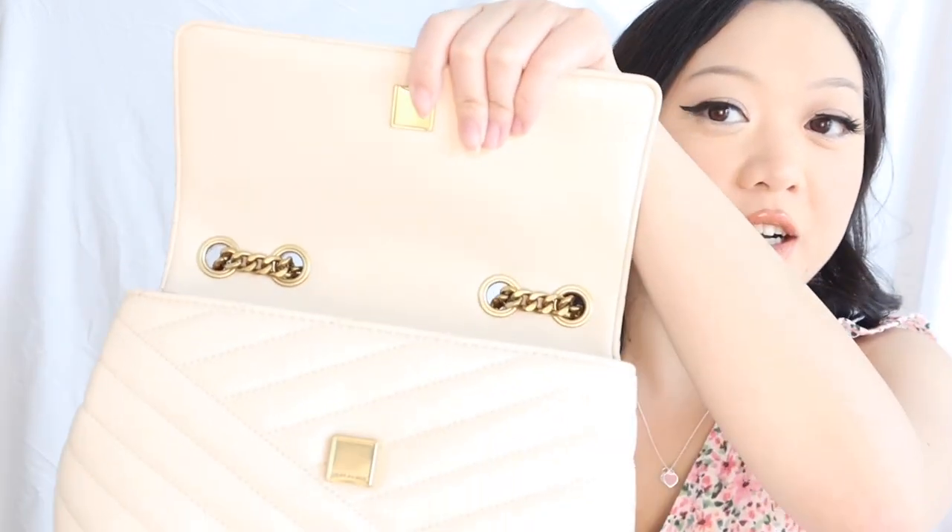I absolutely love the super hefty and strong magnetic closure. With Chanel or other brands that make classic flap-style bags, the turn lock is elegant but over time it starts to loosen, tighten, or kind of warp — which is really scary because once a turn lock doesn't work, a bag is pretty much rendered useless. Same with YSL — their bags often have a classic circular magnetic or snap closure. I love that this is a huge chunky square magnet that you don't have to aim to close; it always connects because the magnet is really, really hefty.